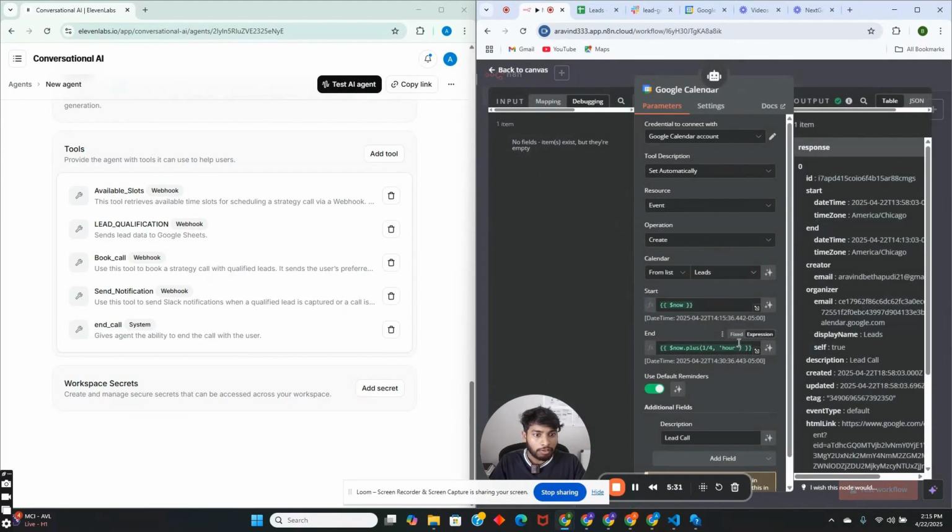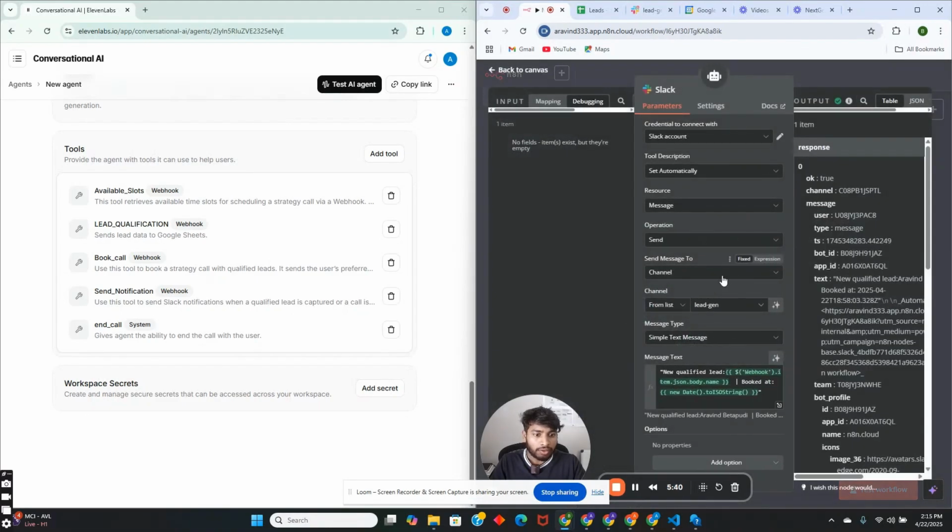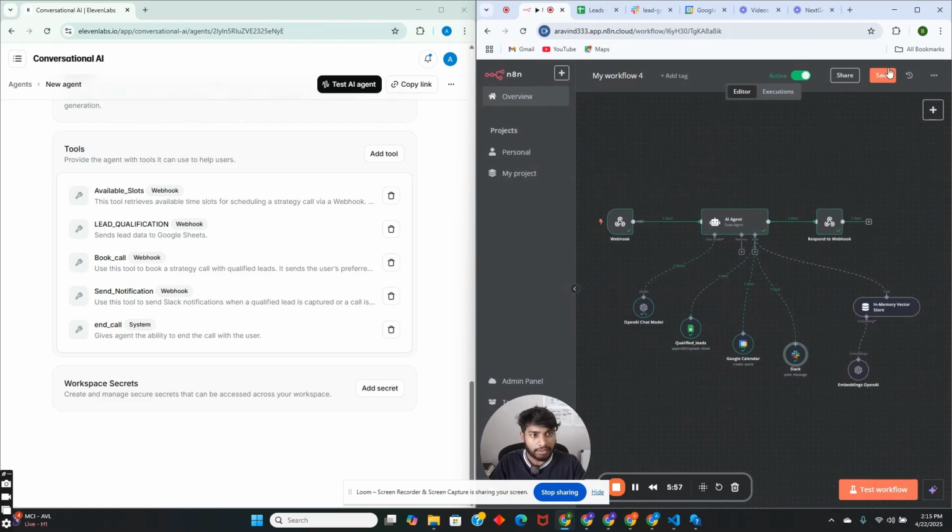Google Calendar will be given as a date, time zone, and HTML link for the calendar, and the Slack tool is used for the notifications, and all we need to do is save.